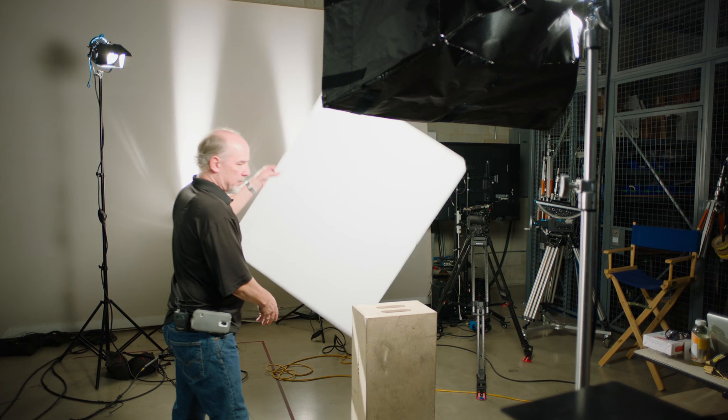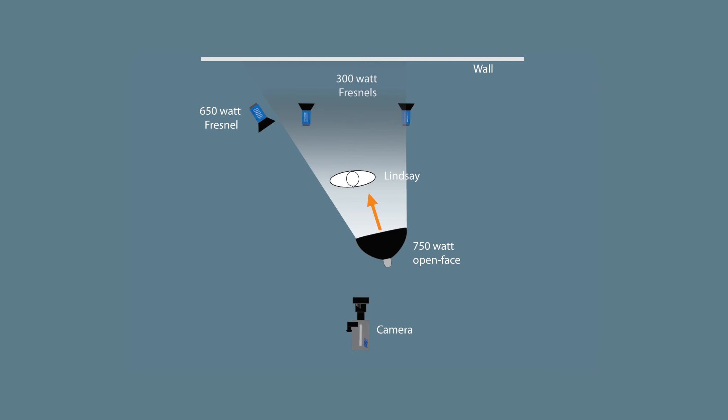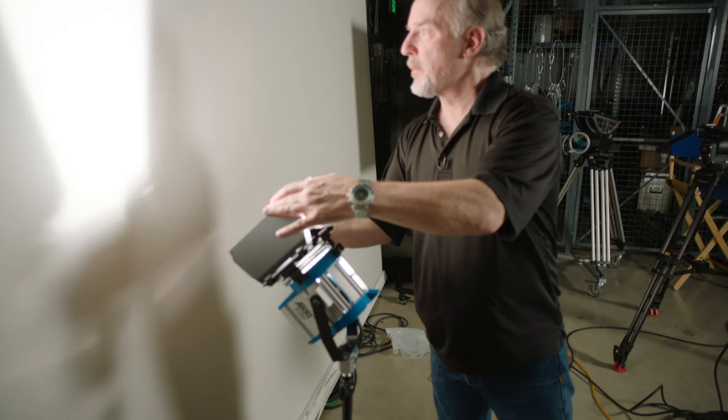Below me is a white card — we would say we 'tabled' it, but I just set a white card on top of two Apple boxes. It takes some of the main light, bounces it up, and fills in the shadows underneath her jawline, and also a little bit here — you might see it in the eyes as well.